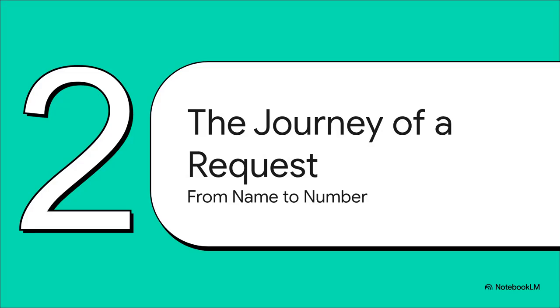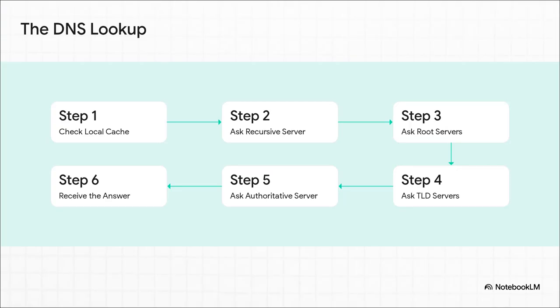So how does this magical translation actually happen? Let's follow the journey your request takes every single time you look for a website. It's this incredible, high-speed conversation happening completely behind the scenes. The whole thing is basically a 6-step digital relay race. It all starts in your computer, which kicks off this question that bounces between several different specialized servers, and each one has a very specific job to do.